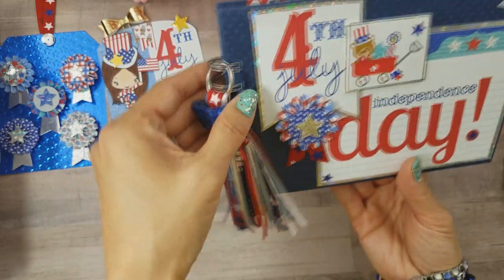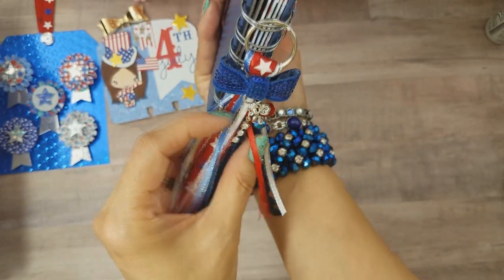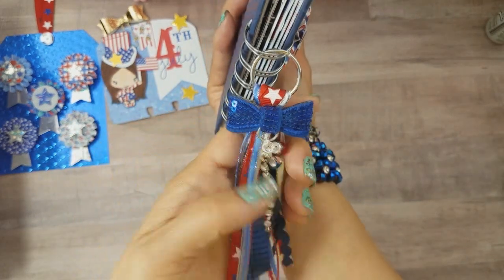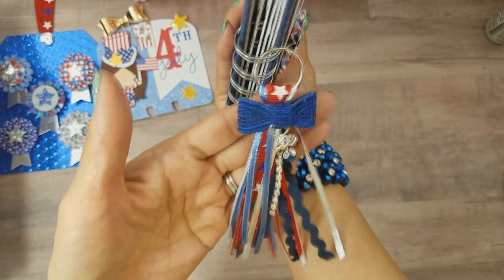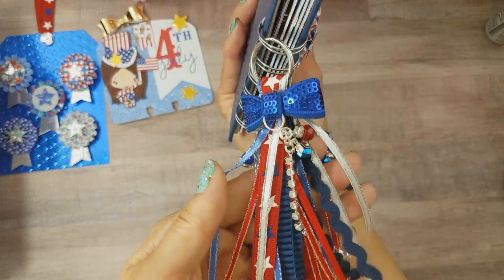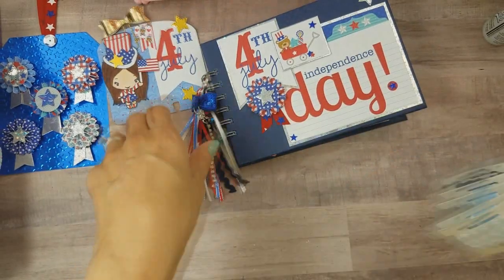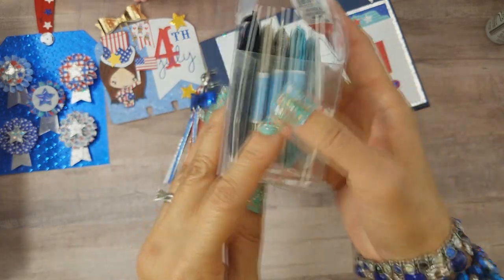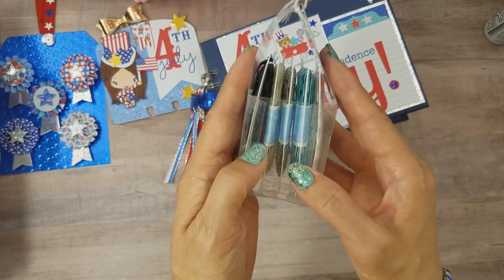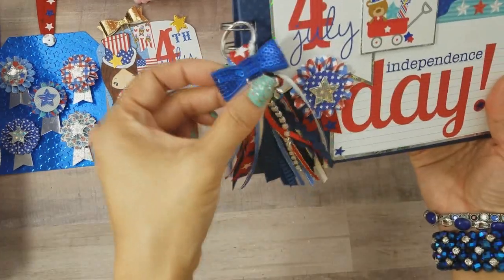For this mini album I used a metallic wire in a metallic color, which I thought was perfect because it goes with the silver. I made a tassel, of course inspired by Nurse Tara — I learned so much from her, all the dangles, tassels, and purse charms she makes. I'll leave her link down below. I used up a lot of the ribbon I showed you, and some rickrack from Target — it was a three-dollar rickrack set.